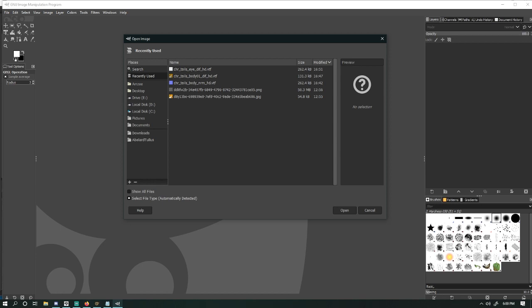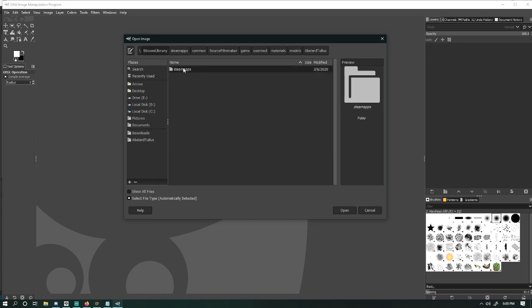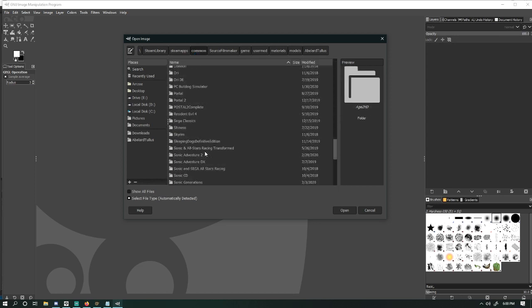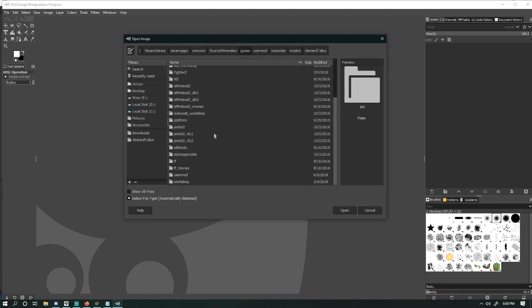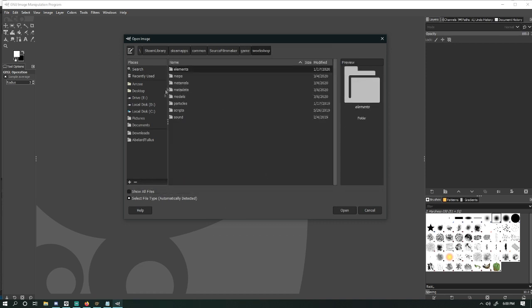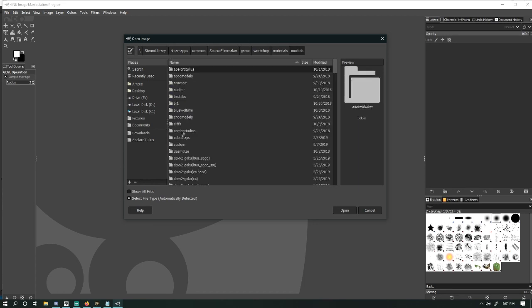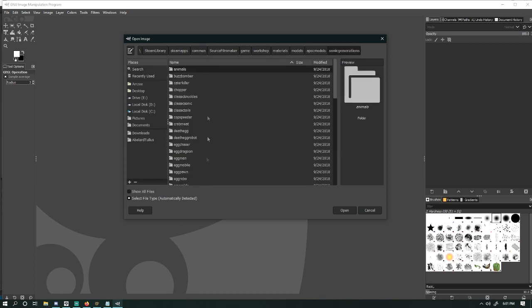If you have the models from the workshop added, these can be found in this order after you locate your Steam Apps folder. Wherever you have your Steam library at, Steam Apps, Common, scroll all the way down until you find Source Filmmaker, so right here, Game, and then you're going to want to locate where you have your workshop stuff, so that would be in Workshop. For the materials, which is what we want, you're going to want to go to Materials, scroll all the way down until you see Models, and then click on APOC Models. Sonic Generations, and that's where you'll find all the characters that you need.